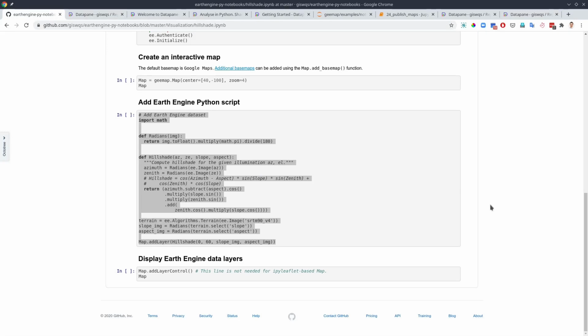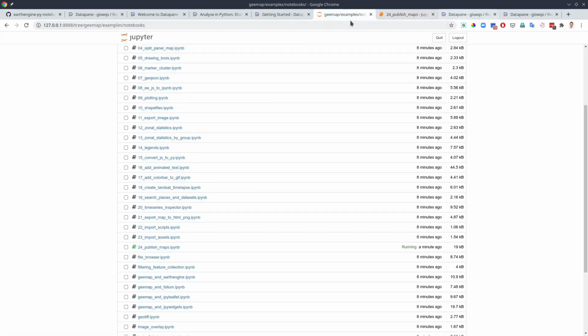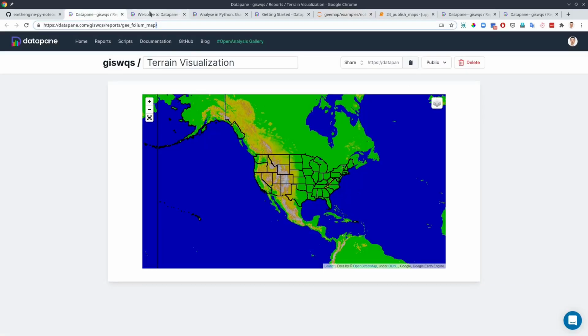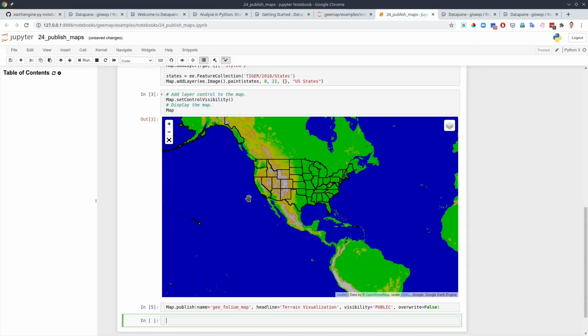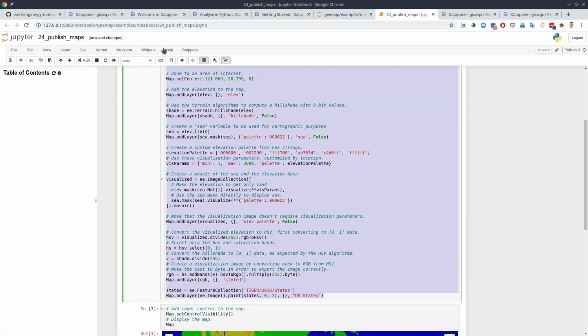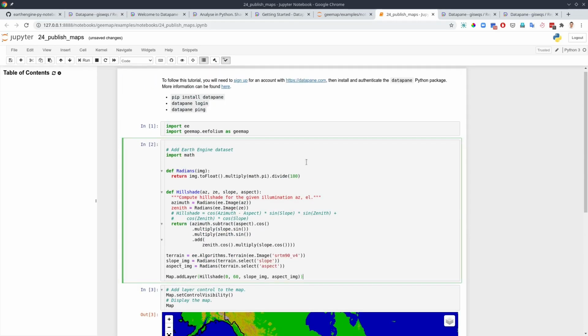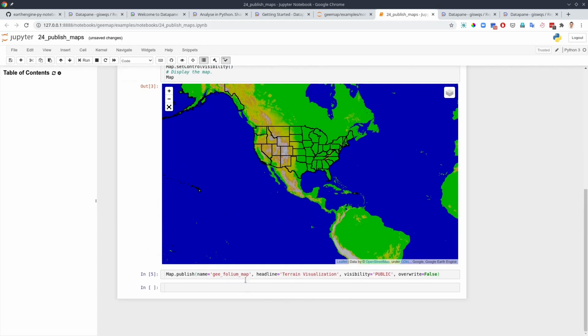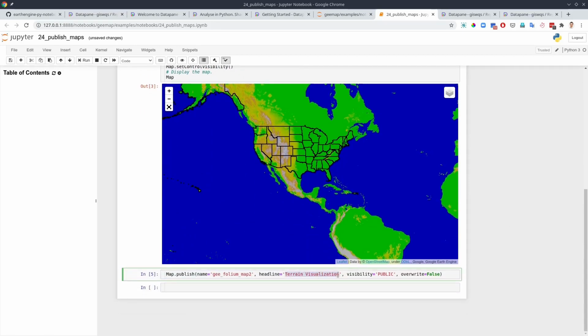Okay, so similarly, as I showed you earlier, you can create other maps. Let me go back to the example I showed you earlier. Similarly, I can do this one, right? I can copy this, and then I can come back to the map in here. So all I need to do is replace this one. I paste it in here, and everything else pretty much remains the same. All I need to do is change the map name. So I can say, for example, geemap volume, or you can use any name. So volume 2, and this one, maybe called usage.